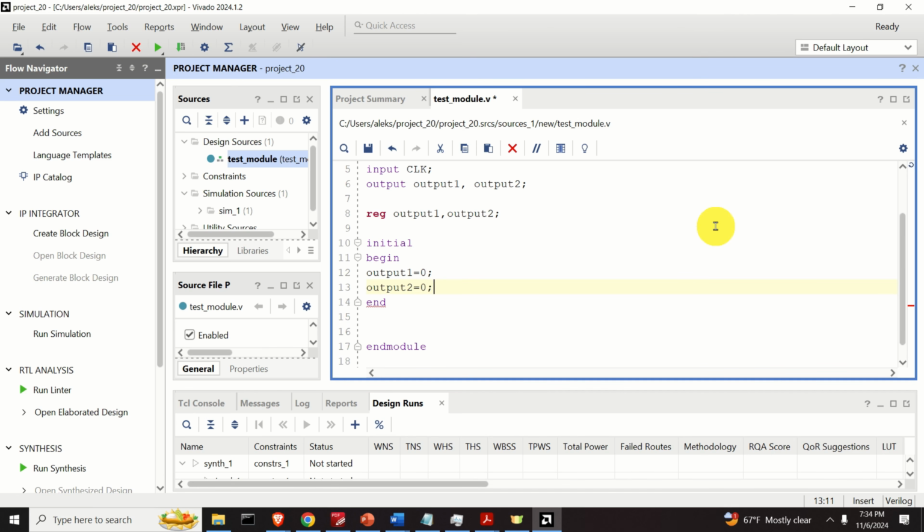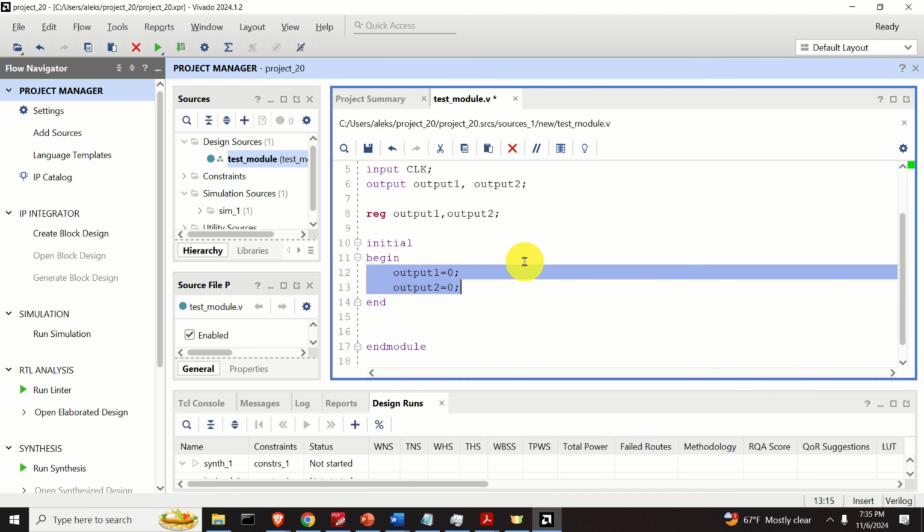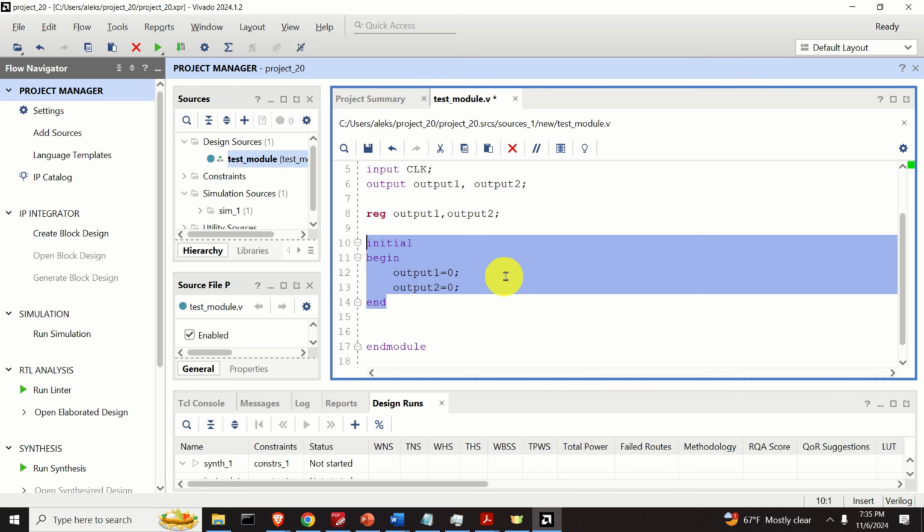Of course, you don't need to do this. There are several ways to specify the initial values, however I like this approach. And here's an additional comment. In practice, this block over here is very difficult to synthesize and it might be challenging even to implement this. However, for the purpose of simulation, let's specify the initial values like this.